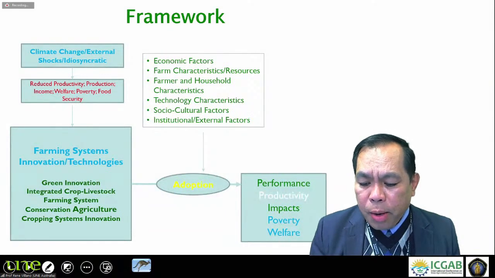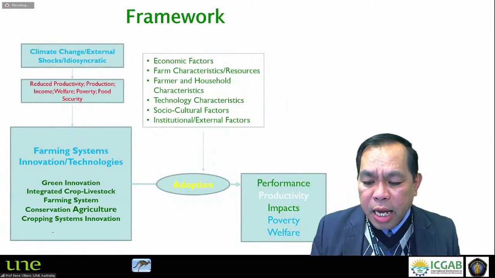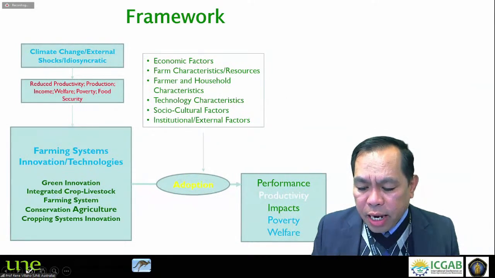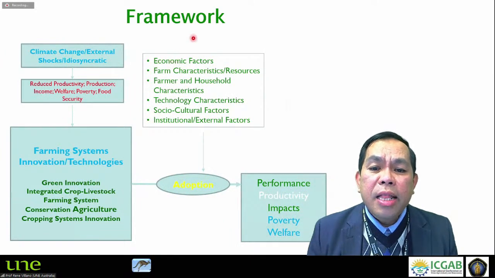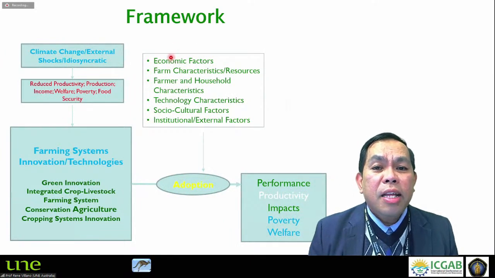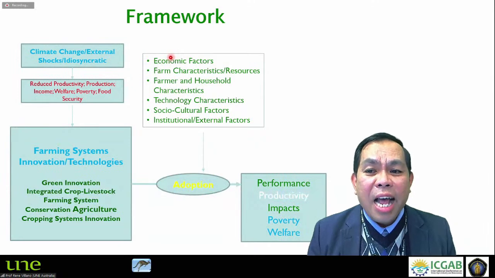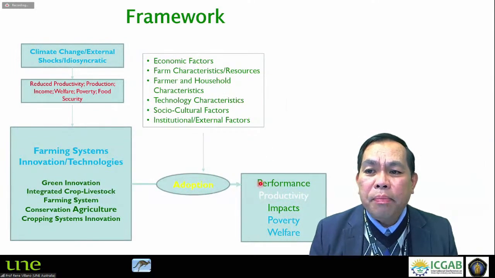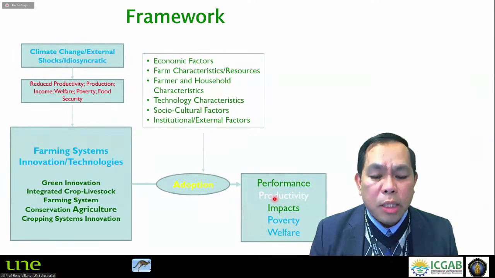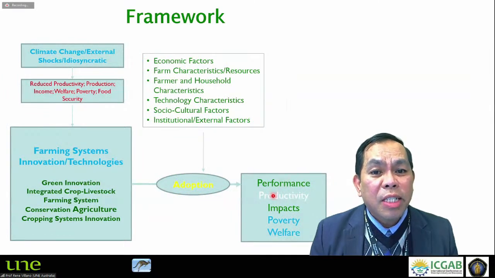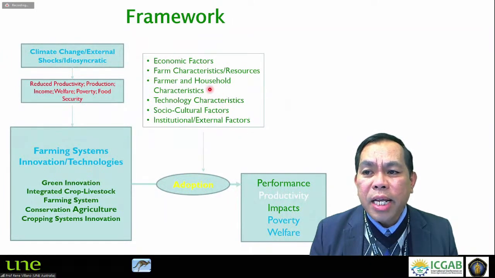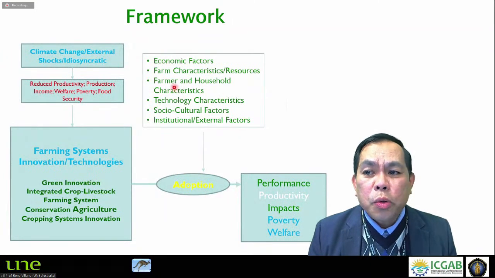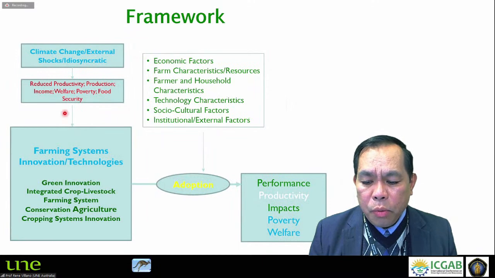Some of those frameworks, including the ones on the slide, point to several factors that allow us to consider the drivers of innovation and how they affect the main outcome variables such as performance, productivity, poverty, or welfare. So as we can see, we have a number of factors to consider, and a number of innovations to consider.